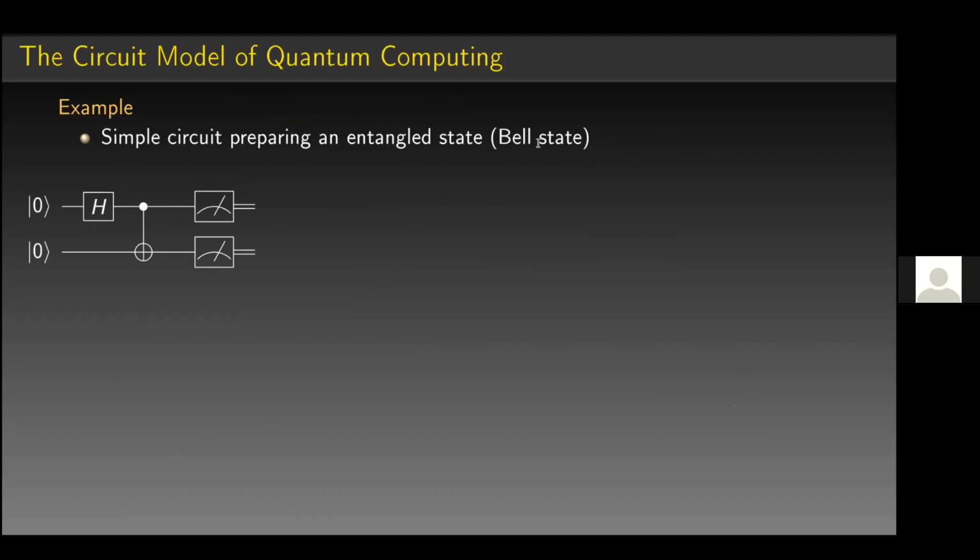Let's look at the Bell state we have already seen before, and the circuit that prepares that Bell state. It's actually a very simple circuit. It's just a Hadamard gate and a CNOT gate, and eventually we can measure it at the very end. So what happens if I apply the Hadamard gate? Well, I apply it on the first qubit, so I will put it in a superposition between the 2 basis states, and I can just rewrite it in the second line here in this manner.